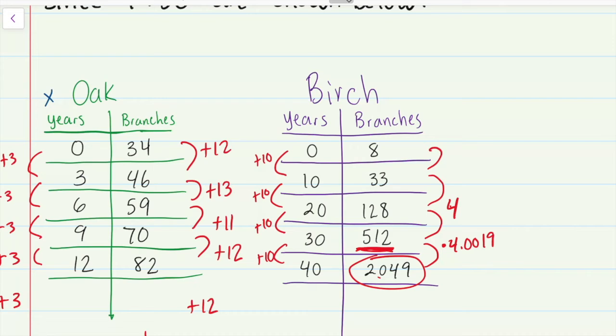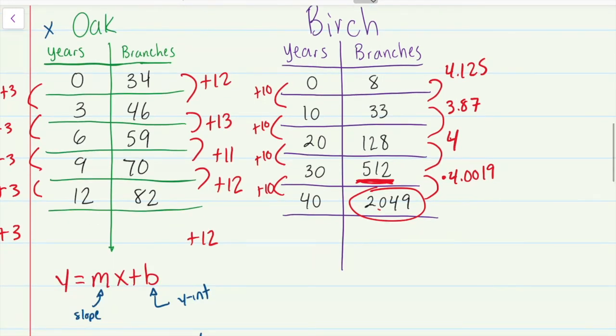But let's go backwards again. 128 divided by 33, we actually get 3.87. So 33 times 3.87 gives us 128. You see what I'm doing? I'm just doing it backwards because it's easier for me. And the last one, 33 divided by 8, that gives us 4.125. So notice we are multiplying to go forward. But what would you say would be the closest answer to the multiplication? I would say 4. You're multiplying by more or less 4.